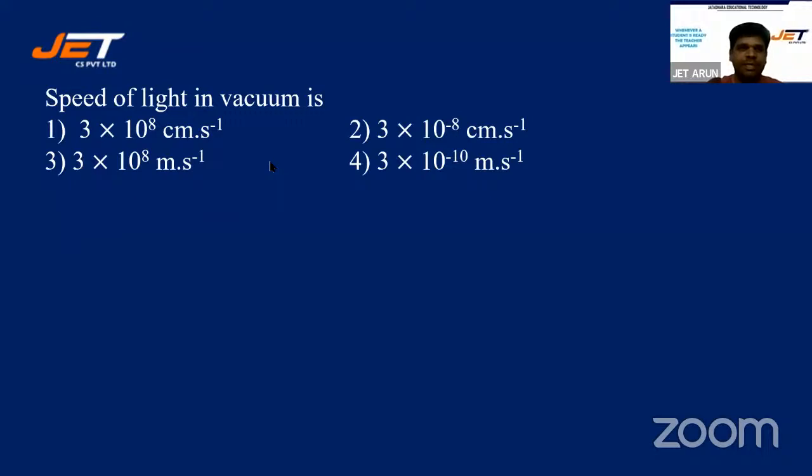Correct. Absolutely right. Speed of light in vacuum is... This is a very important fact, students. Speed of light in vacuum. Yes, Pranati, that's right. Option 4 is absolutely right. Speed of light in vacuum. Look at the order carefully, students. The numerical value of 3 is fine, but the order of the number. Yes, option 3. Yes, that's right. Option 3 is absolutely right, students.